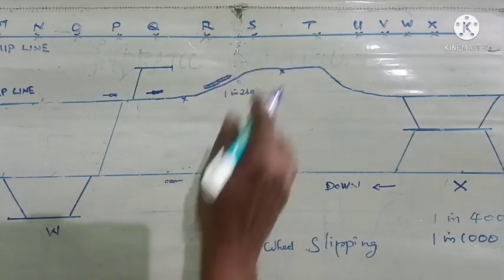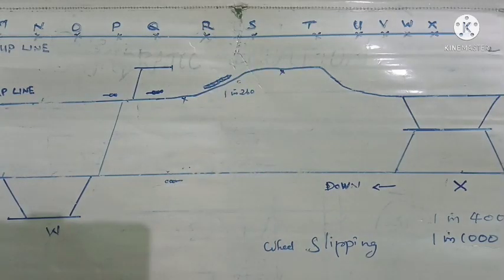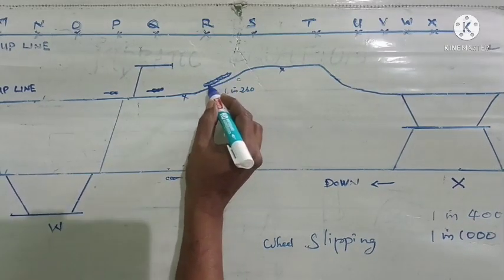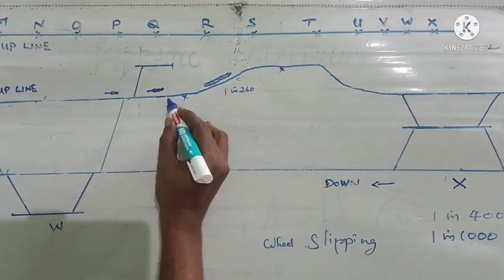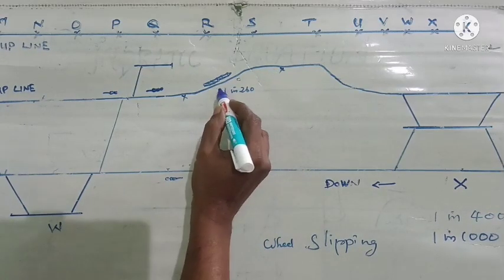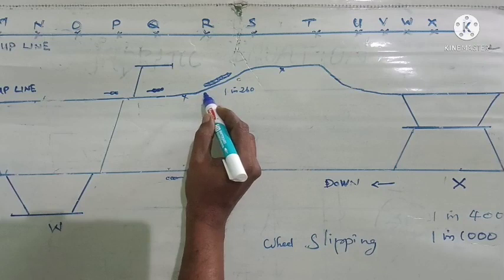Now the loco pilot tried to move forward. Unfortunately, still he could not move forward. The wheel slipping continued. Now what is to be done? Now he can try one thing, that is to back the train to the plain area and try to move with full throttle. So for that he will consult the guard.